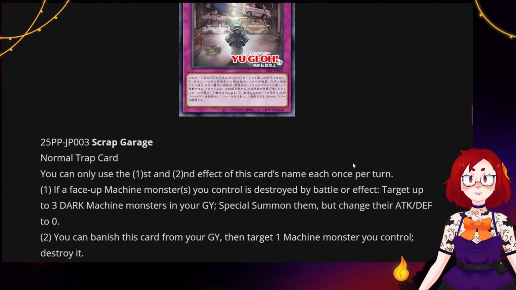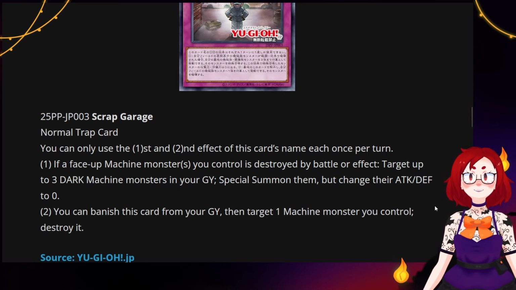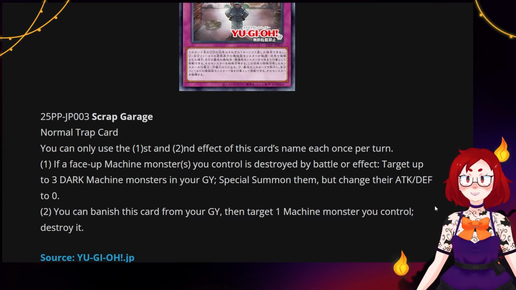And then we have Scrap Garage. Ooh, this is a Scrap card. You can only use the first and second effect of this card's name each once per turn. If a face-up Machine you control is destroyed by battle or effect, target up to 3 Dark Machine monsters in your graveyard, special summon them, but change their ATK and DEF to 0. Banish this card from your graveyard, then target one Machine monster you control, destroy it.